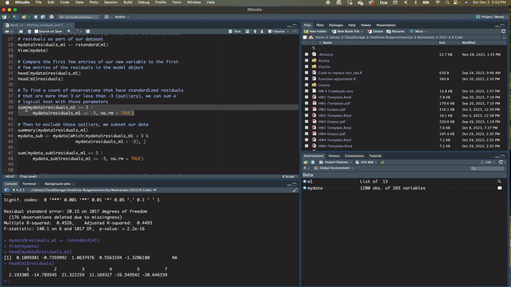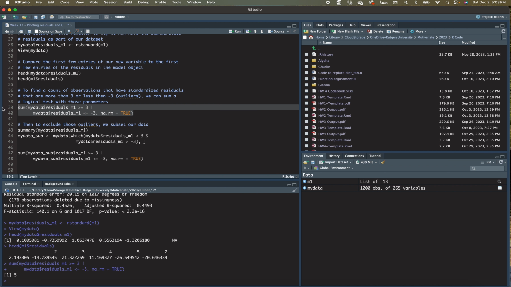It sums observations that have a residual value of less than or equal to 3 or greater than or equal to -3. And there's 5. So 5 outliers in my data.